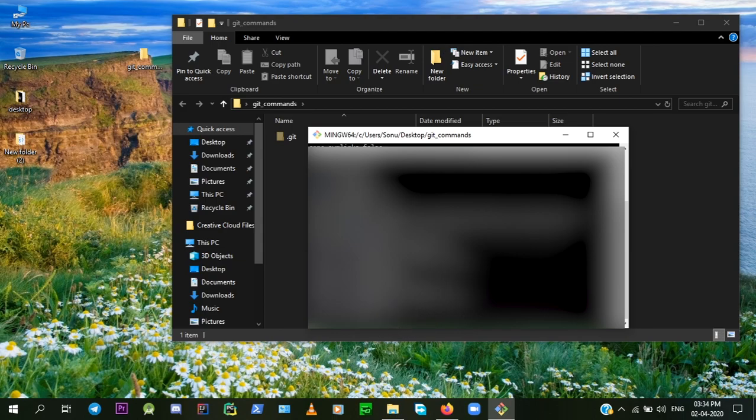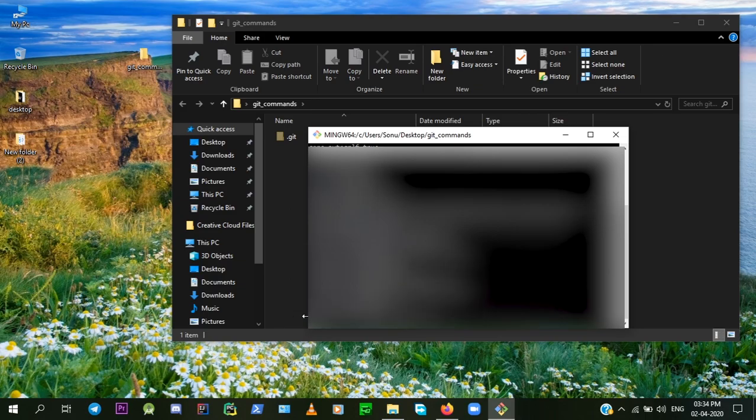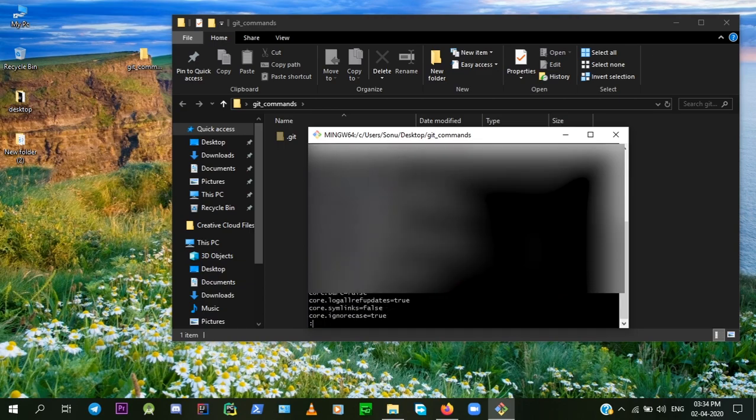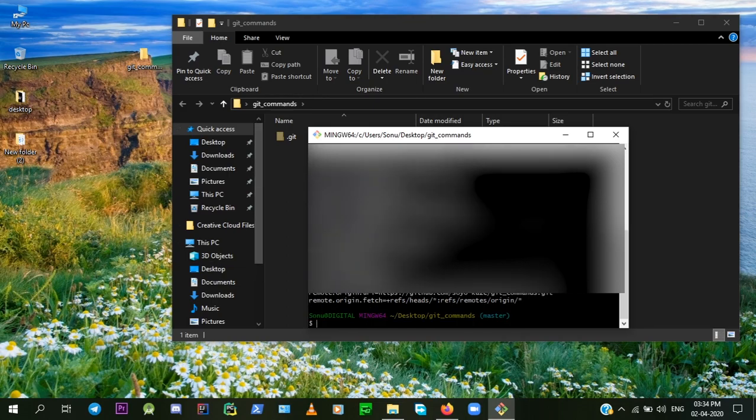The only things we are worried about are the username, that is your username, the user email, that is your email, and one more, the remote origin URL. That is what you have linked it with, that is your own GitHub repository's link. It is the same as that. Now press Q to end it. Okay, press Q. Now let's clear it up again.